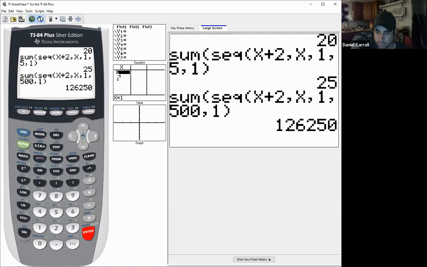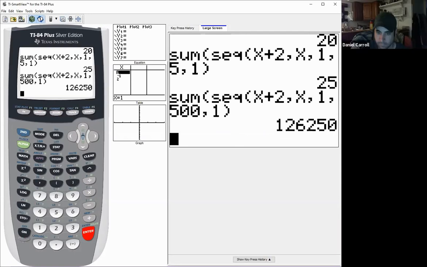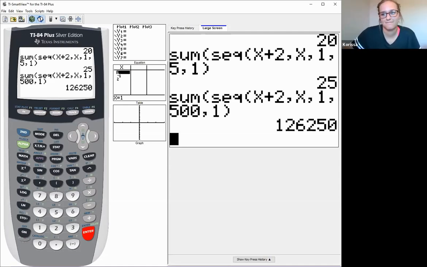Well, I just wanted to show you that you can do that in a calculator. I'm going to stop sharing. If there's a question, Carissa, you think you are okay on it? Yep. Okay. In study hall, if you have a question, ask Carissa. It's second stack, sum of a sequence.